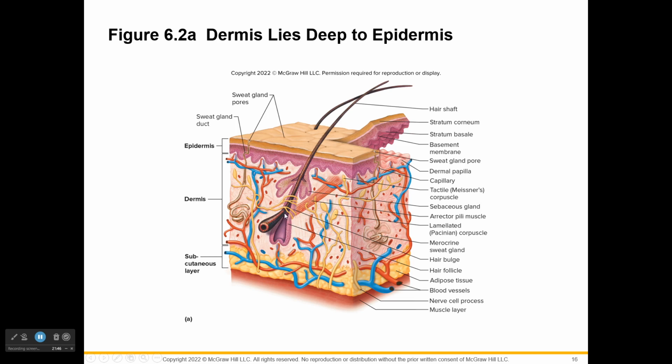Do you think it's striated or smooth? Let's see. So the striated ones are cardiac muscle. Is this in our heart? No. And skeletal muscle. Is this attached to bone? Nope. So this is smooth muscle. You don't control whether your hair stands erect or not, right? Which is why they call it the erector pili, because it's going to make your hair stand up when you're cold or scared or what have you.